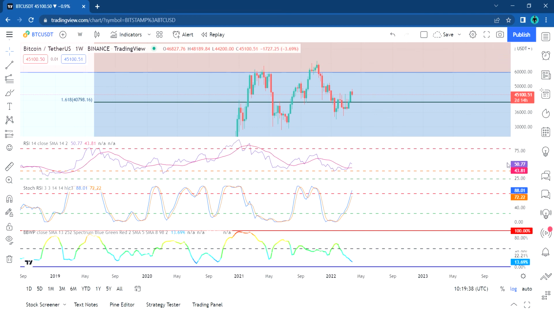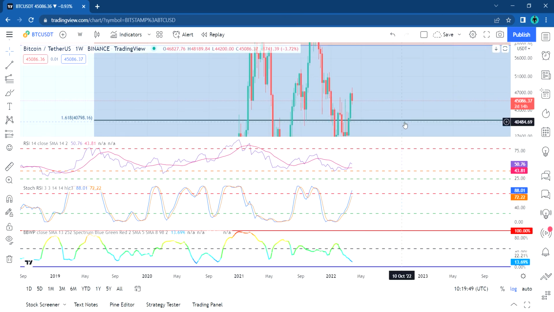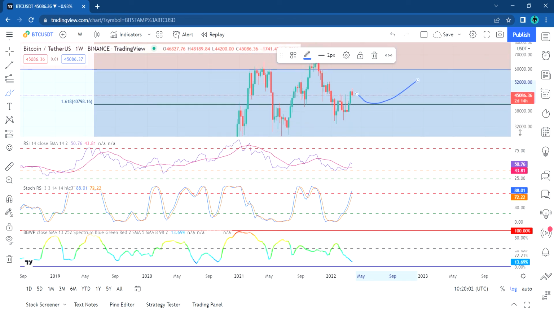And you can actually see a similar thing that happened over here as soon as we broke this 40 level. Now you can see a lot of confluence with this 40 level, which is more like 40.8, a very important level for us to keep. We may come down the next few weeks to test it, and hopefully we bounce out for the bulls. But if we do break down and we close a daily below this level, you can expect to see similar price action to here.